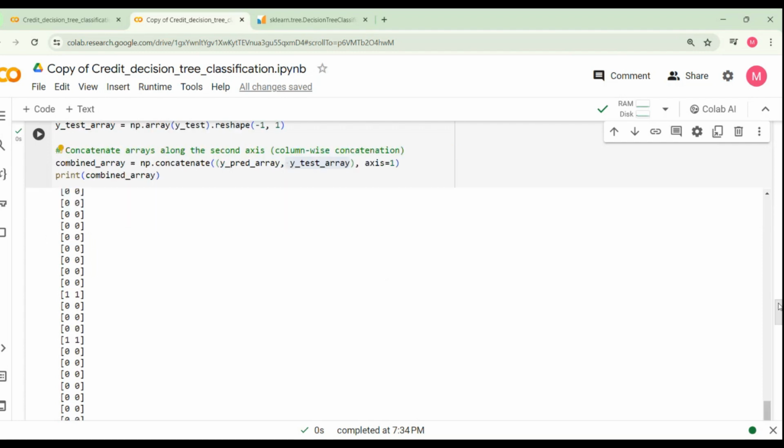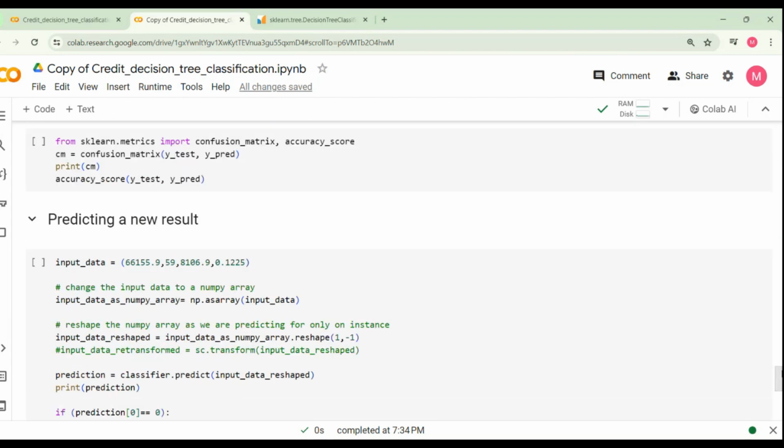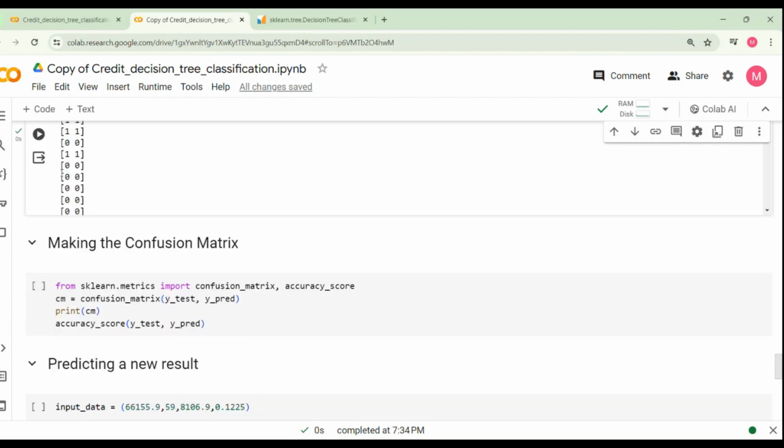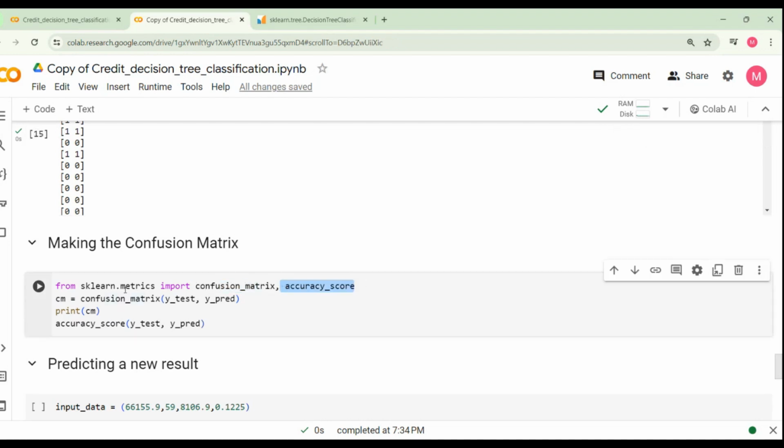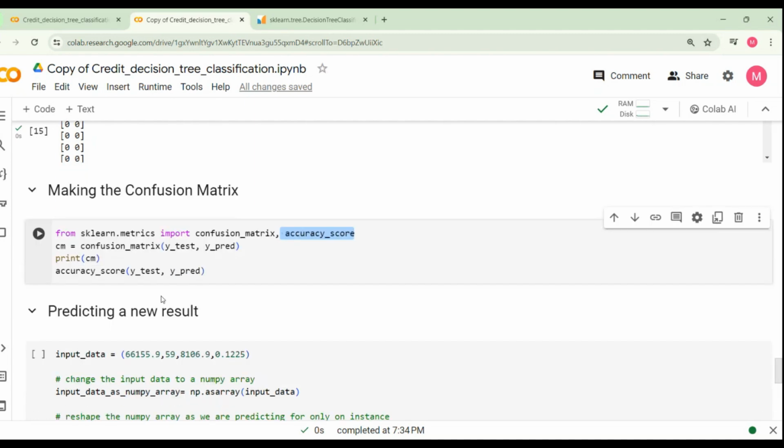Let's check the confusion matrix and the percentage. When you go for classification, we can use the confusion matrix and accuracy score. When you are calculating a numerical value, we have to go for R square or MSE. So for classification it's the confusion matrix and accuracy score. These are the metrics in sklearn. The confusion matrix is between y_test and y_pred. I already explained what a confusion matrix is.